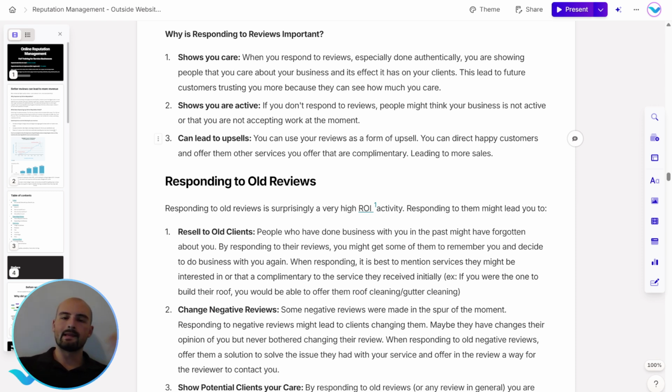So again, all these things are to calculate how much of an effect it has on your overall business. How much is responding to this review, is it a 1% improvement in conversion rate? It's tough to decipher. In any case, doing all these things together is really going to set you apart from your competition. It's going to set you as a business that's reliable, reputable, that has strong connections with their clients, and it's just sharp. The best way I could say is sharp. You're going to look sharp.